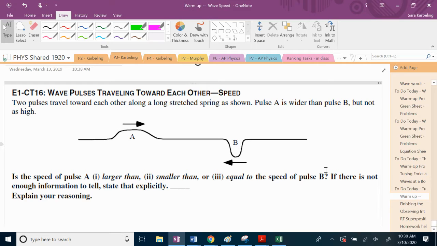I want to make sure that everybody is going to express an opinion, whether you're feeling really strongly, yes, I know the answer, or I think this is right. So take a look. You've had some time to talk. You're going to vote for one of those four. Are you ready? Okay. So raise your hand if you think the speed of pulse A is larger than that of B. Okay. I don't see anybody up for that. Raise your hand if you think that the speed of pulse A is smaller than pulse B. No takers. Raise your hand if you think that the speed of pulse A is equal to the speed of pulse B.